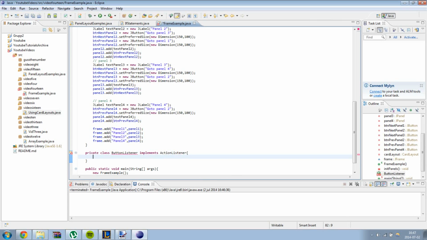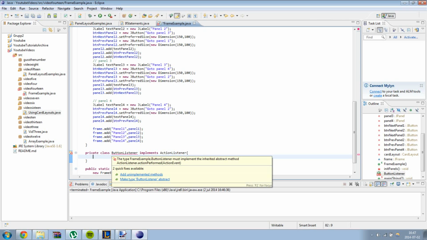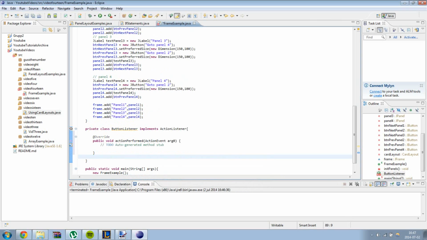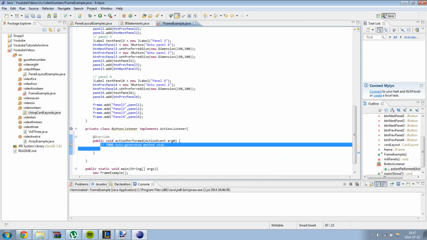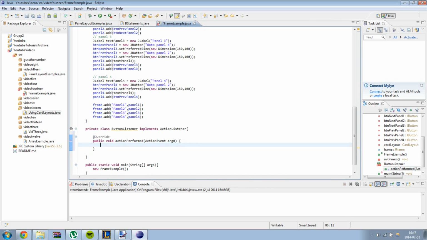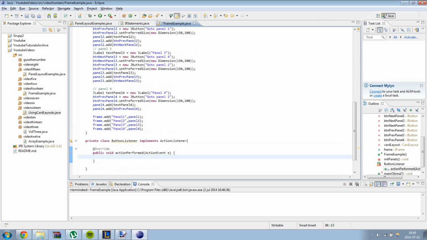So basically this will make us have to import certain methods that we need in order to register when someone presses a button. For example, if you hover over here, you will see that you need to add unimplemented methods, which is action performed. Let's change the arguments to the name E instead. So alright, now we need to create an if statement and check which button has been pressed.